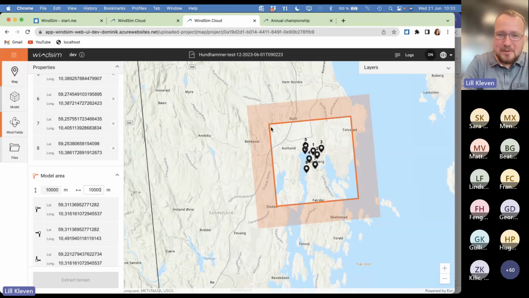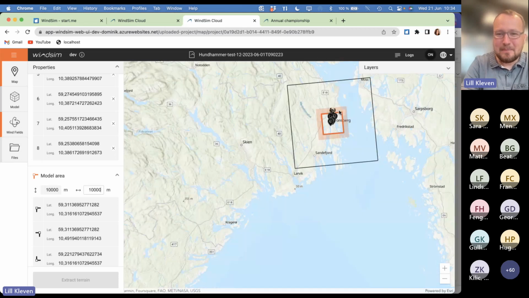So this is supposed to be the refinement area, as I said, and then also we have a border area around it. So we will extract the entire area. Right now, this border area is a bit small, so in the future it will be bigger because we have some default settings we normally use, or default recommendations, that from the turbine position to the edge of the refinement area should be 1 kilometer at least. And outside it should be maybe up to 10 kilometers, even so much larger. So that's for this demo version. So don't follow these recommendations that I'm sharing right now. We will improve that.